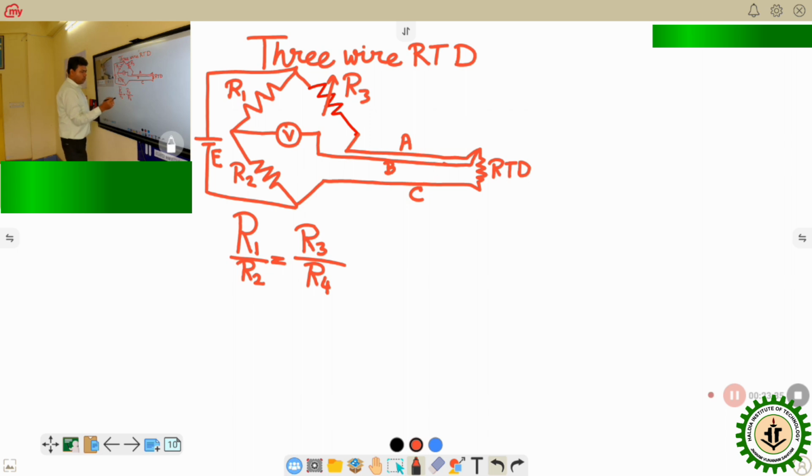We also know that if I can make R1 and R2 equal, then the change in the R3 is actually reflecting the change in the R4. So we cannot go in the field and measure the change in the R4 that has occurred in the RTD. What we can do is have a potentiometer in place of the R3, and if the bridge is unbalanced due to change in the resistance of the RTD, we will rotate the potentiometer's knob, which is rotated on a graduated scale. After how much rotation the bridge is again balanced indicates how much resistance change has occurred in the RTD resistance. So from there we can manually calculate the change in the resistance of the RTD.